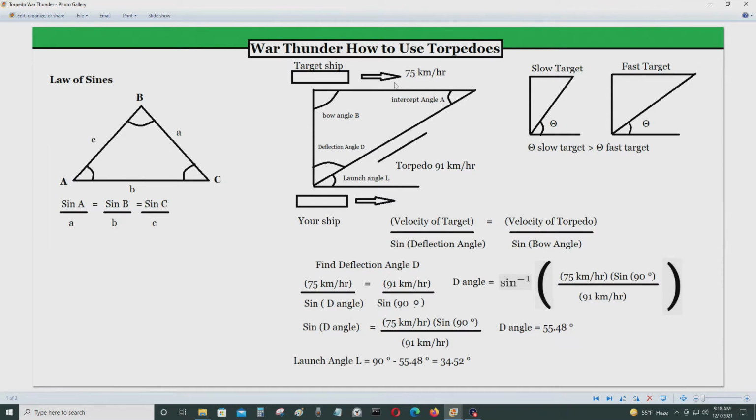So if your ship is moving in a parallel direction to your target or enemy ship, you do have to get some stuff like the velocity of the ship. You could estimate that. Well, there's a way of getting the velocity of a ship. It's called the distance divided by the time. So that's how you get it.